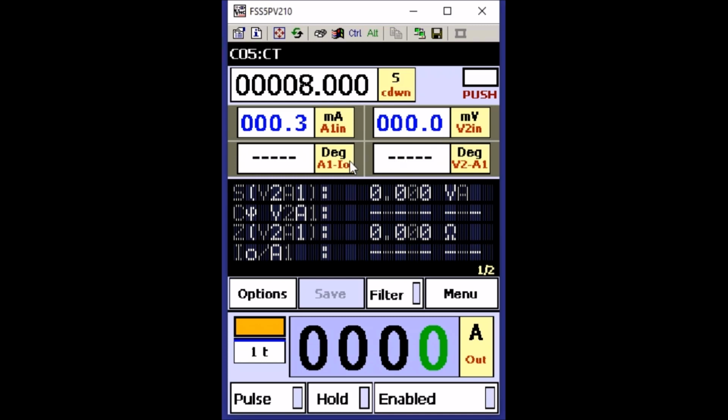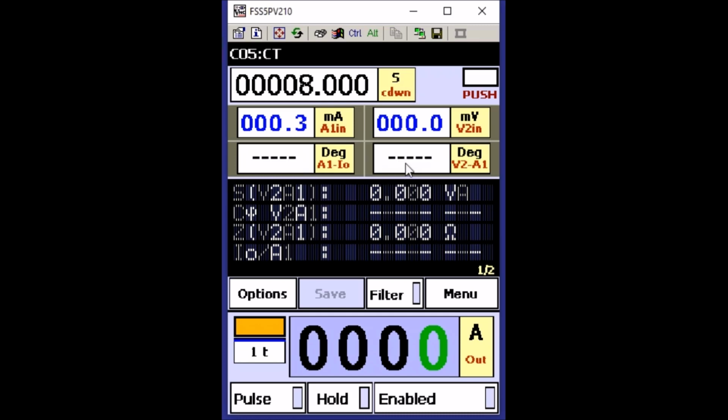This is a physical measurement of the degrees or the phase angle between the output current and the current measured in the ammeter. And this is also a phase angle measurement between this voltage input and this current input.